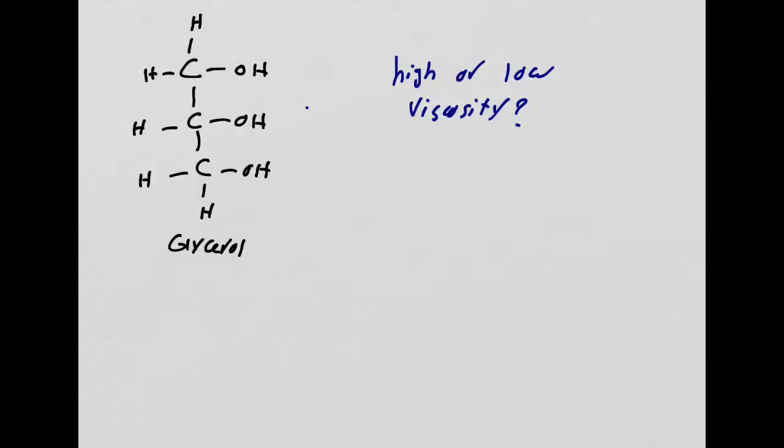It has a high viscosity. But here's why. When you look at the glycerol, what kind of IMF are you looking for? Ooh, look at this. Those are OH. What is that? Hydrogen bonding. It has 3 sites for hydrogen bonding. If you have 3 sites for hydrogen bonding, you are going to have high intermolecular forces. Okay, so higher IMF, that means a higher viscosity.